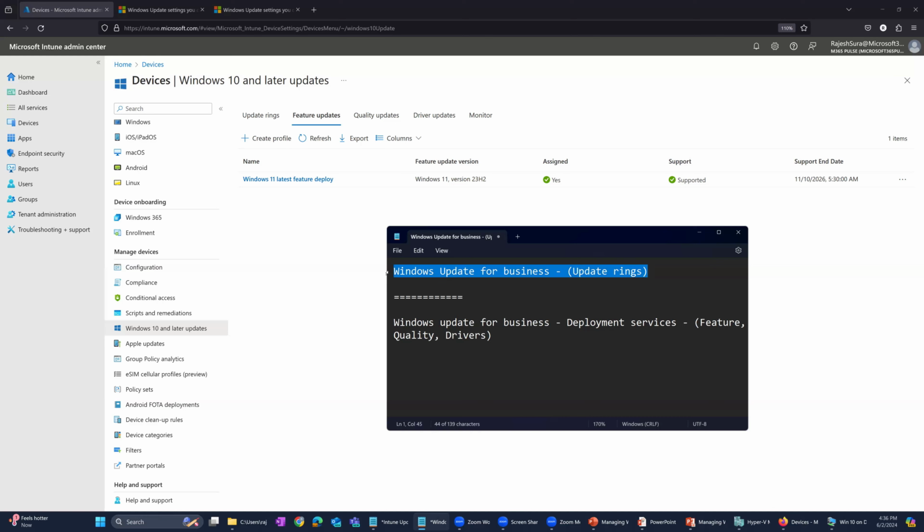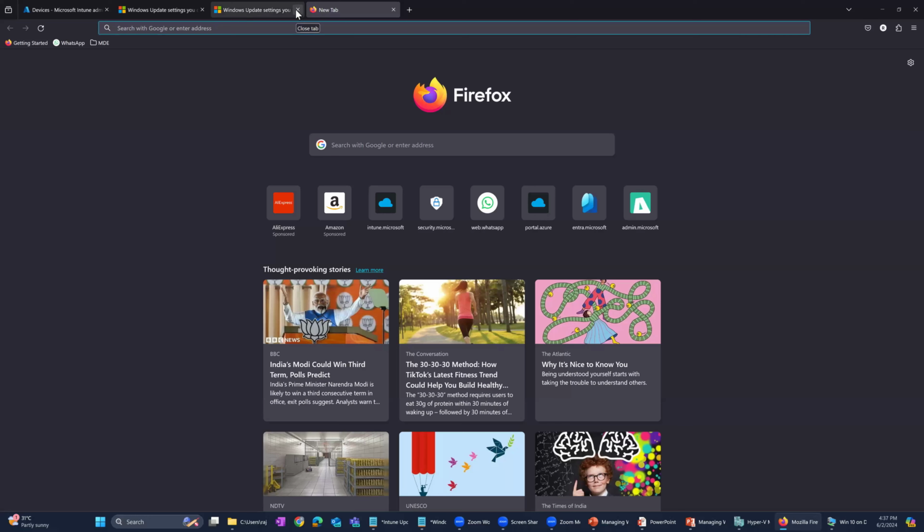Suddenly someone releases a patch for some 0-day vulnerability, and your security team comes and says push a patch, push a patch. No, you don't have any control of that. So with this, it's a new product. The reason is that in the backend it is Windows Update for Business, but they built a new deployment service where your device registers for any specific updates.